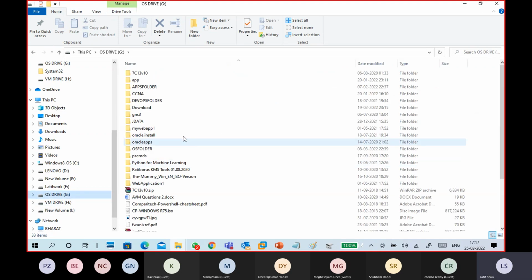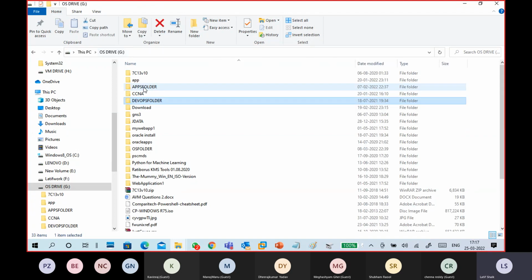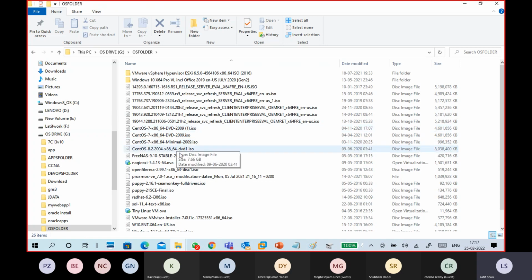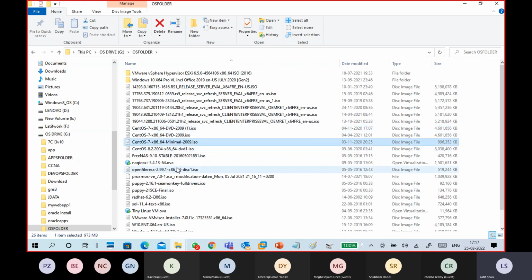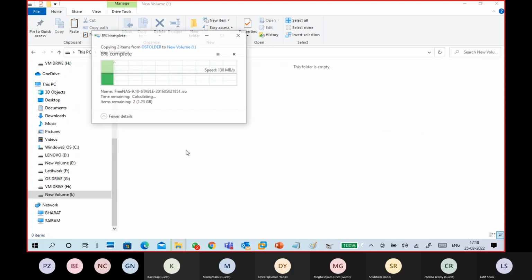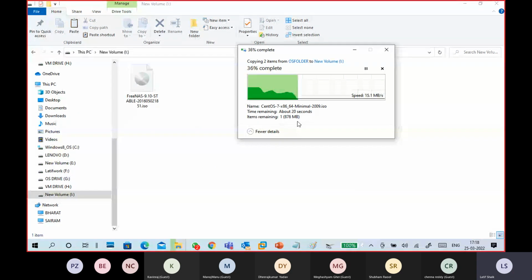For example, you copy some data here, like 1 GB or 2 GB of stuff. So I'm copying more than 1 GB of data into the I drive on the 10 GB disk.